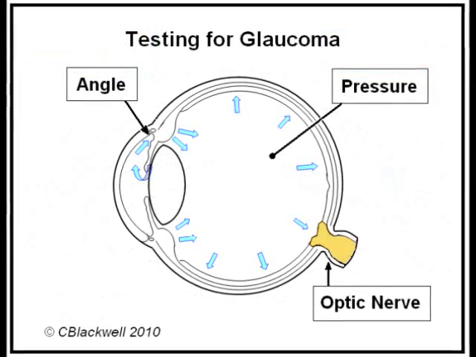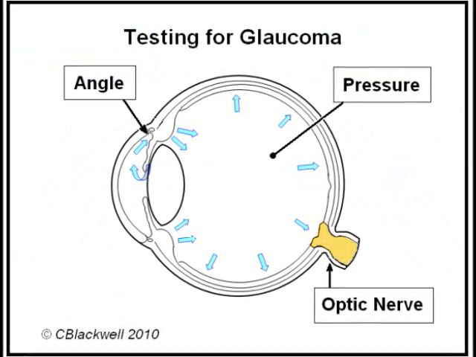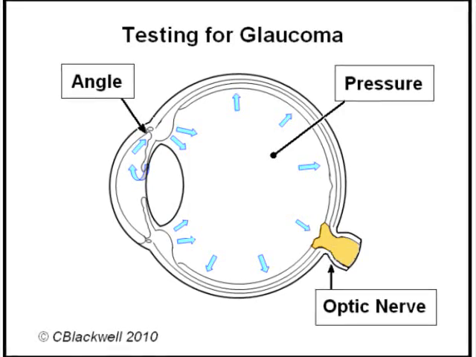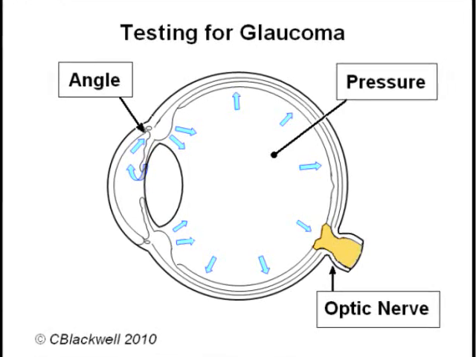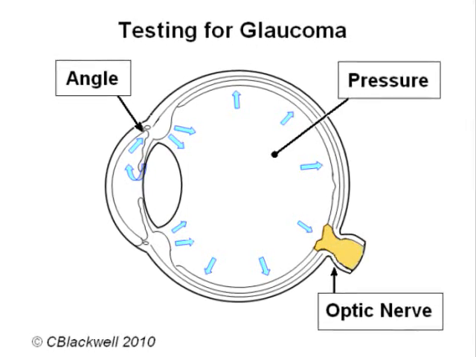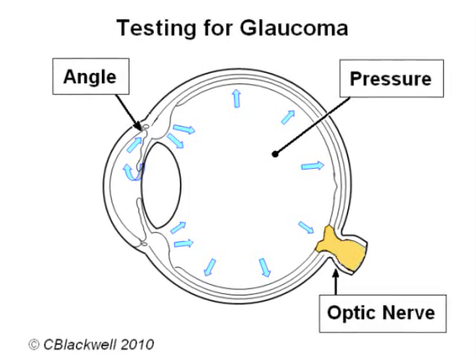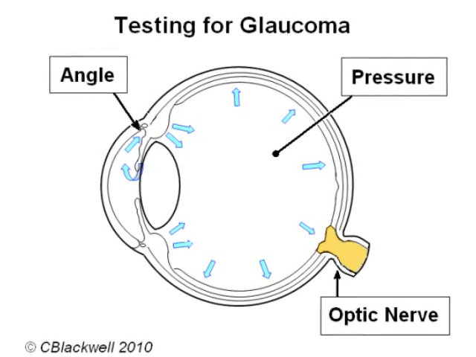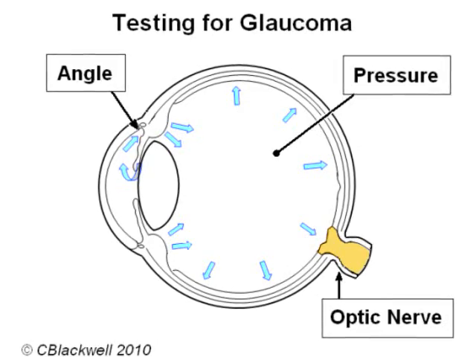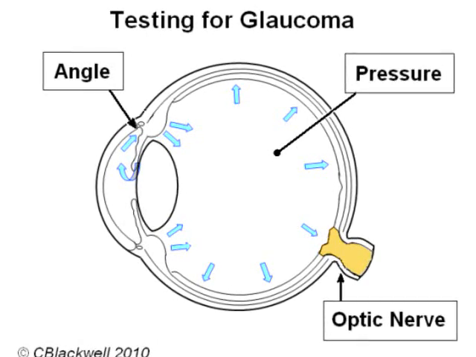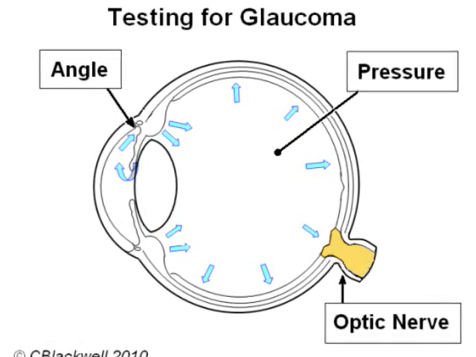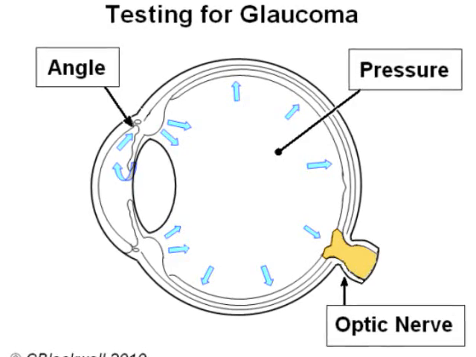Testing for glaucoma requires 3 basic things. 1 is measurement of pressure, 2 is evaluation of the health of the optic nerve, and 3, if pressure is elevated, is there a special reason why, like a narrow angle, or extra pigment, or exfoliation syndrome? Are there medications like prednisone causing an increase in pressure?